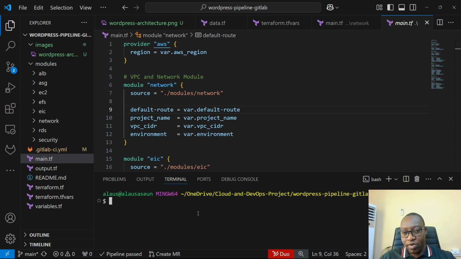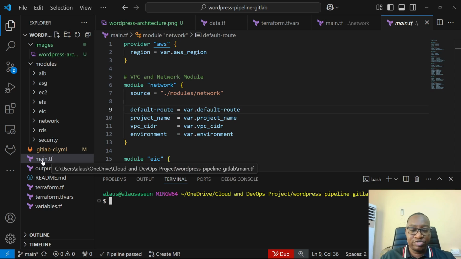No. You can be in your root directory and then do your Terraform plan, do your Terraform apply, and you're good to go. So in your main.tf, which is outside of the module directory, you are now going to be calling out all the modules that you have created in the modules folder.